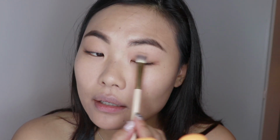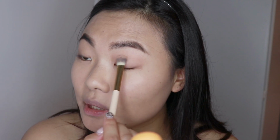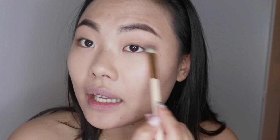So I think what I normally notice Korean YouTubers doing is they take a light wash of one color first. They just kind of sweep it all over the lid. This shade happens to be pretty subtle on me, but it's the perfect shade to go in for that first layer.